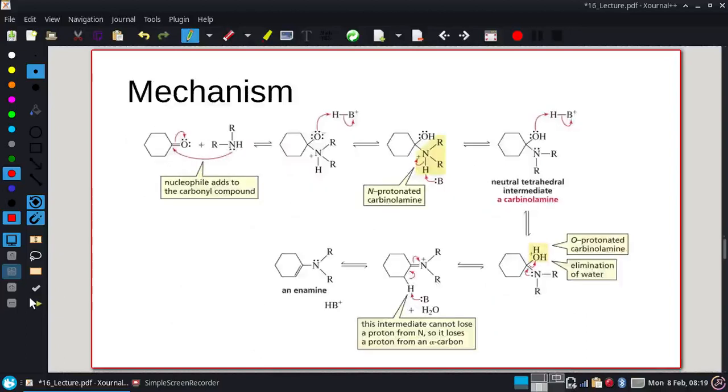And this mechanism looks kind of similar. Our lone pair of the nitrogen does do a backside attack, and it does actually create this thing. We will protonate and deprotonate just like before. So these first three steps are exactly the same to get us to our tetrahedral intermediate. We are going to still see the same thing where we protonate our OH to turn it into a good leaving group. We do form the carbon-nitrogen double bond. That's the imine, and it is still positively charged, sorry. But I can't deprotonate that because there's no H's on there. So I deprotonate a neighboring location and then move the pi bond to that adjacent location.